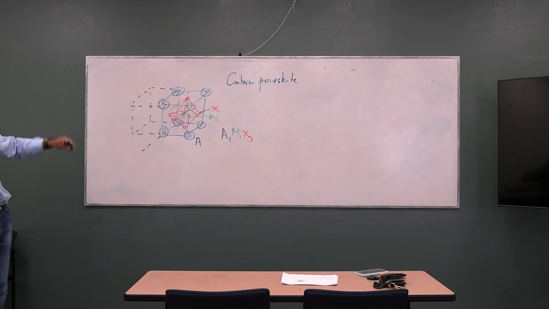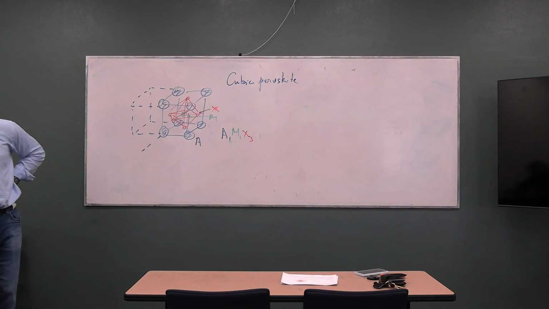So this is the structure of perovskite, and this is one unit cell of the perovskite structure. So let me now ask you this question. If I had to depict the structure, how many parameters do you think I would need? How many descriptive parameters do you think I would need?